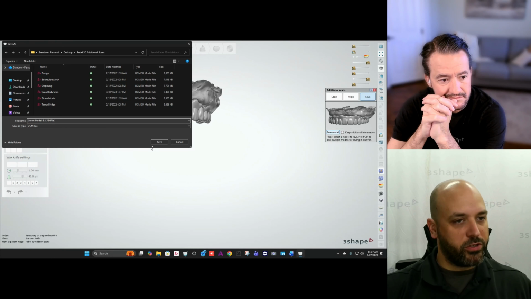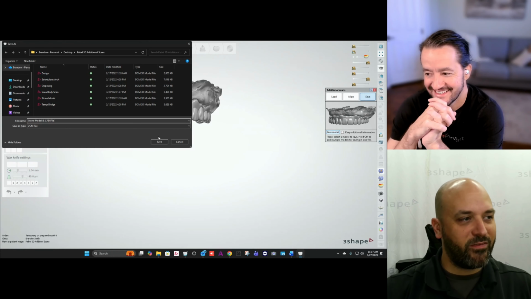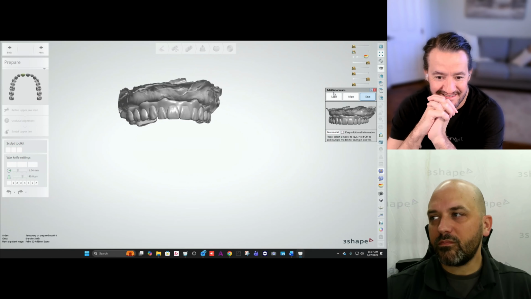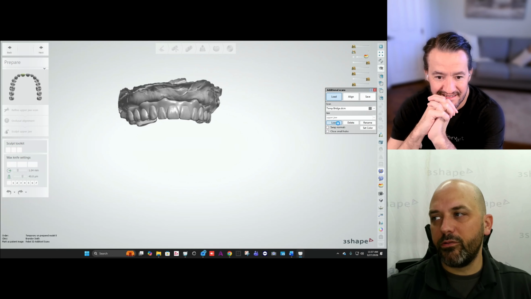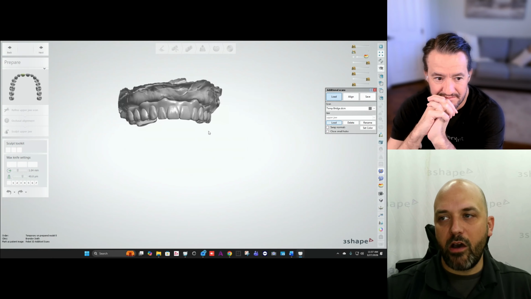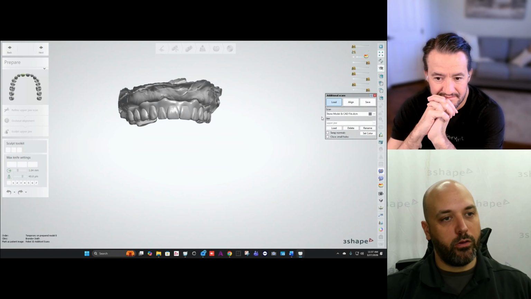I like to be super descriptive with my files so that I don't mess up and bring the wrong stuff in. So I'll save it here, and then I'm going to go back to the load here and load that file in. Now it gives me that CAD file and that stone model merged together.